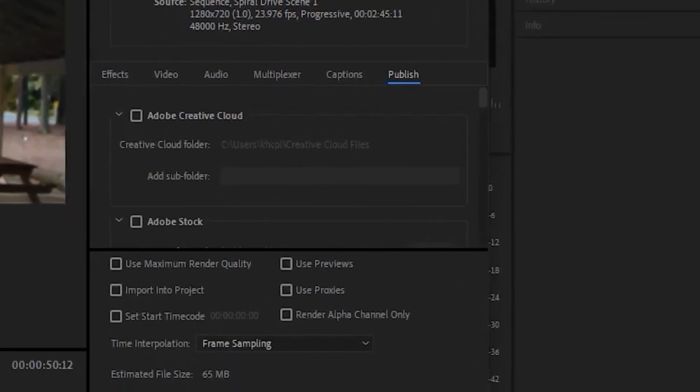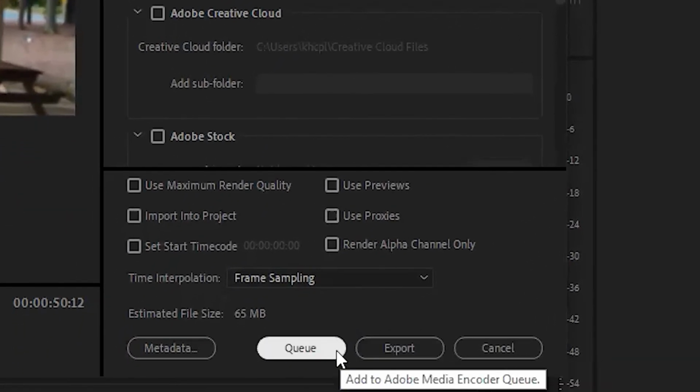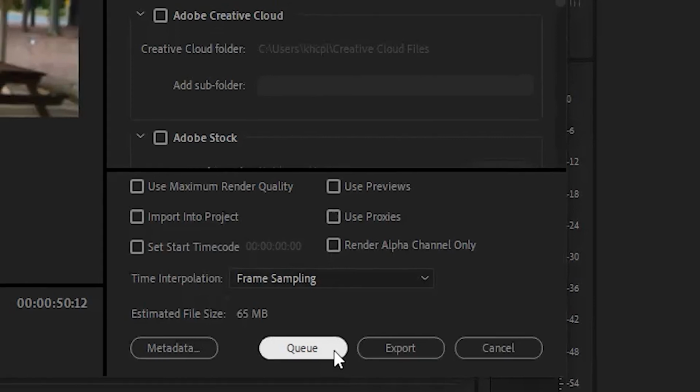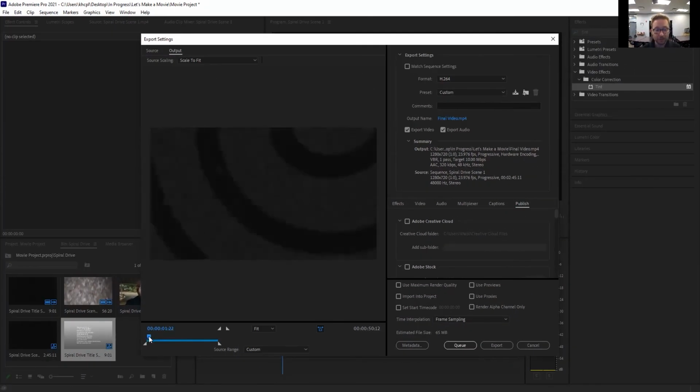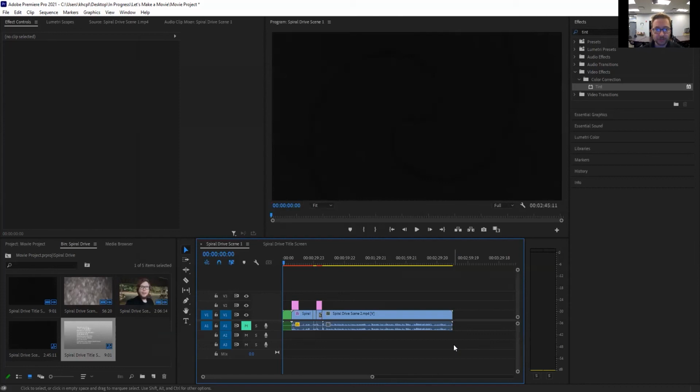Okay. And then the last couple of things I wanted to go over are the export function and the queue function. This will add it to what's called the Adobe Media Encoder. This will allow us to export our video to another program that can fully render our video for us, and allow me to actually get back to work. So if I've got multiple different videos that I am working on all at once, I can click on queue, and I'm probably going to have to adjust my screen share settings here. So sit tight for me just 1 second.